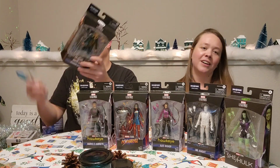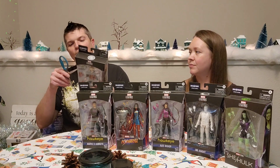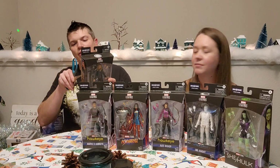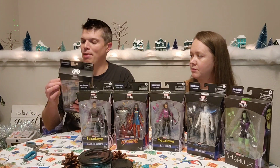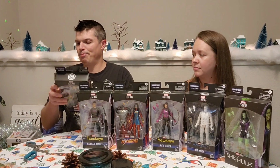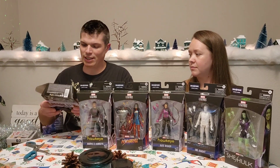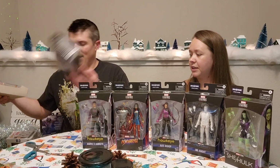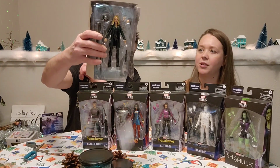Unfortunately, Sharon Carter. Which would have been a cool person for Captain America to hook up with instead of going back to Peggy Carter, but I do like Peggy Carter. So it's kind of cool that in the end he kind of went back to her. But she's going to be the first part of Ultron that we open up, which is the head and the lance. I really like who became Captain America, though.